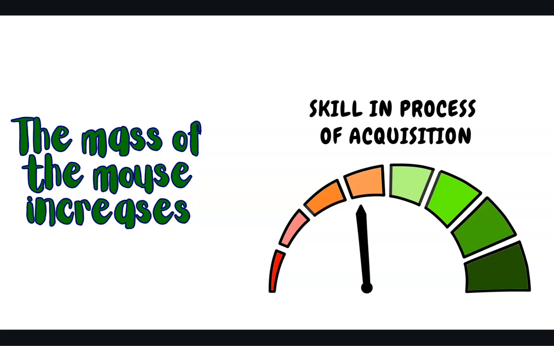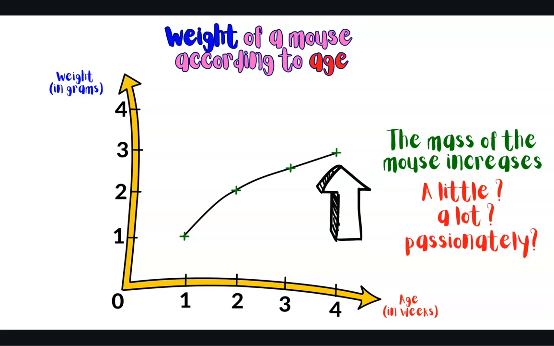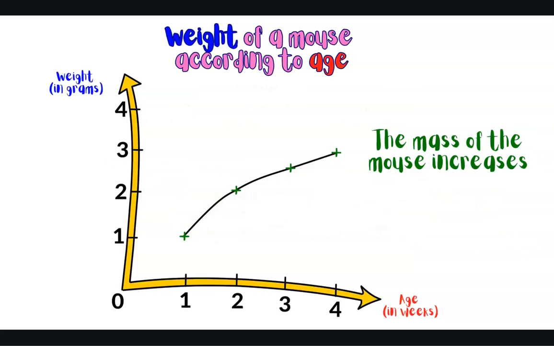A yellow level, you have to say if it increases a little, a lot, passionately, but again, these are not very precise values. The best thing will be to give values. So if we look closely at this graph, we see that at the very beginning we had a mouse that weighed 1g, and at the end of the weighing we had a mouse that weighed 3g. And so we can calculate how much the mouse has grown. We do the final weight, 3g, minus the initial weight, 1g. The mouse has grown by 2g. We can therefore write that the mass of the mouse increases by 3 minus 1 equals 2g.